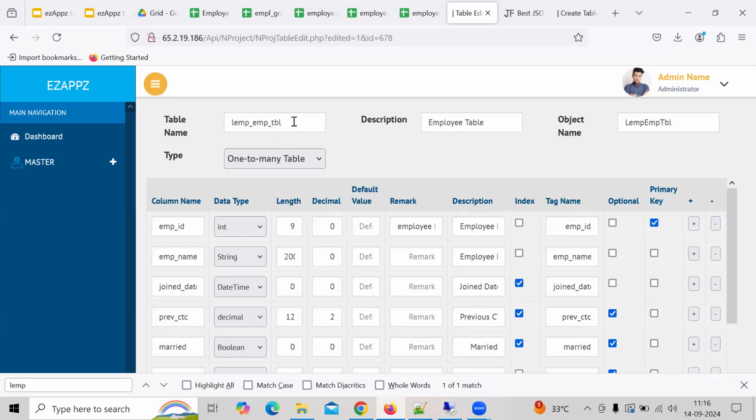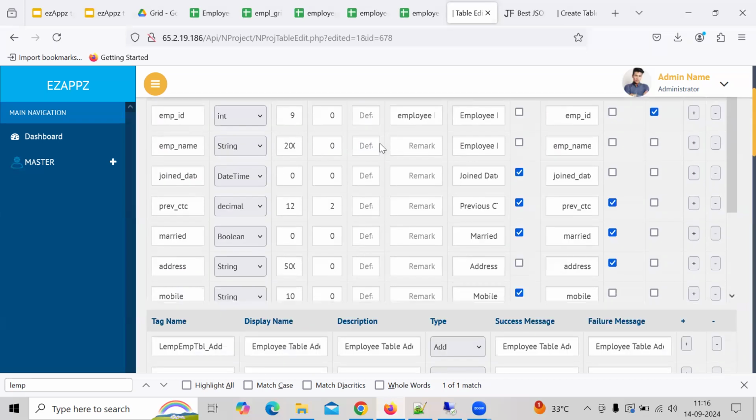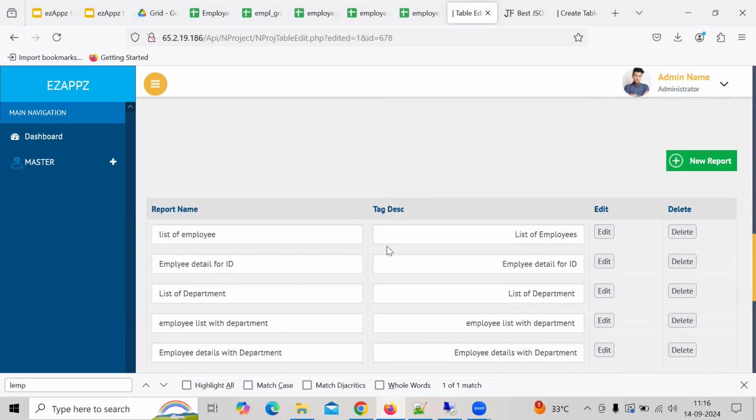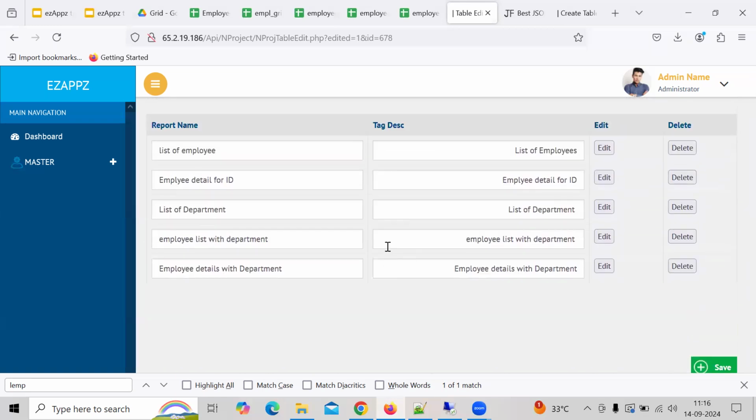See, the employee table is a parent table. Under the parent table, the status is a daughter table or child table. So both the information need to be passed, then only the edit will work accordingly.